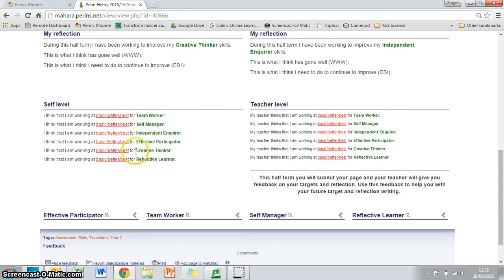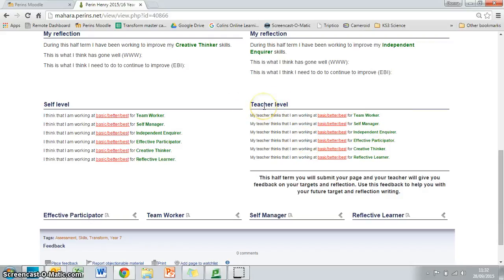Our bottom 2 sections here are for you to self-level. So this one, you're looking at an overview of all 6 transform skills. So you'll write down here at the end of the half term where you think you sit on each of the 6 skills. And this box over here will be different depending on which half term it is.